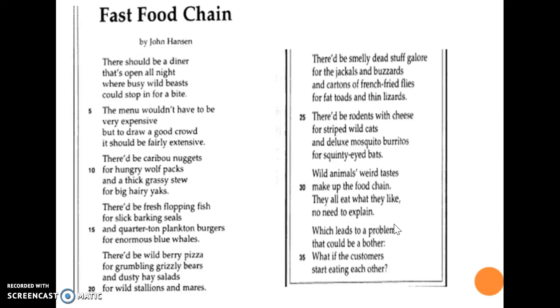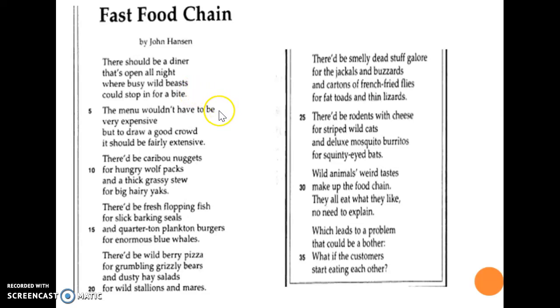Now with the rhyme scheme, we're not going to talk about internal rhyme quite yet. We're just going to talk about end rhyme. We're looking for the pattern of rhyme, if there is any, at the end of each line within each stanza. So if I look at stanza 1, I notice that night and bite are the only 2 that rhyme. So the rhyme scheme for the first stanza would be A, B, C, and then back to B because night and bite rhyme.